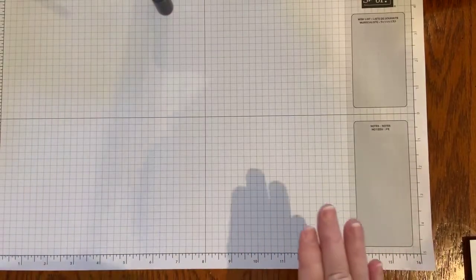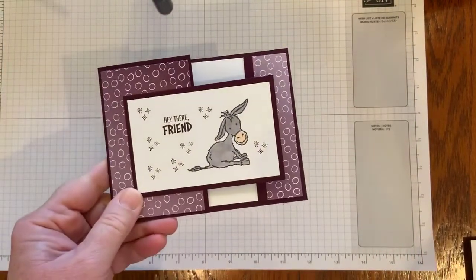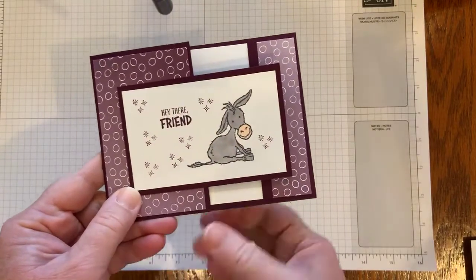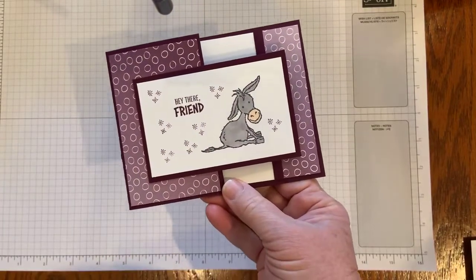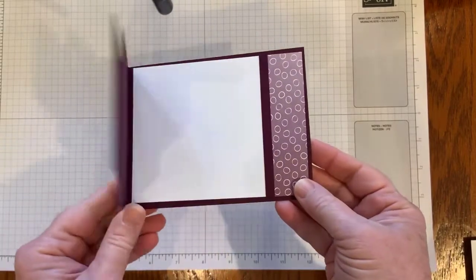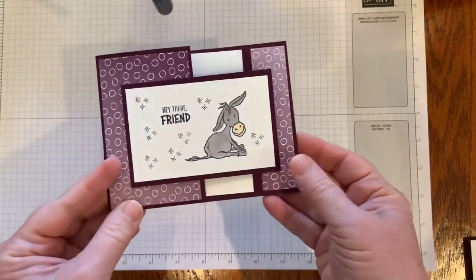All right, the next one uses those fun donkeys from the Darling Donkeys stamp set, Hey There Friend, along with the Oh So Ombre designer series paper. Again, that same fun fold.